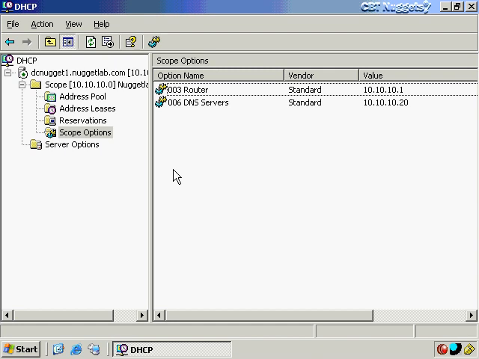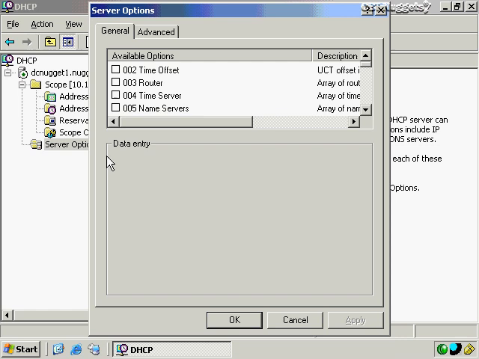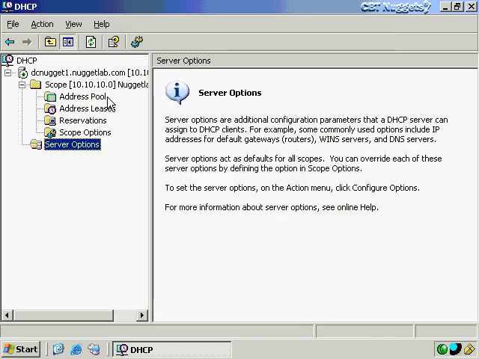Now then, we also have server options. Well, what's the difference between scope options and server options? I mean, you right-click here, configure options, do a router. It looks like the same thing. What's the big difference? Well, it has to do with the order of precedence and the purpose. You see, server options, anything I configure there, maybe a DNS server, for example, that would be a global setting that would apply to all scopes that I'd configured. And of course, I only have one. But if I had 2 or 3 or 4 scopes listed here, then those server options would apply globally to all of the scopes. What if, however, there's a conflict?